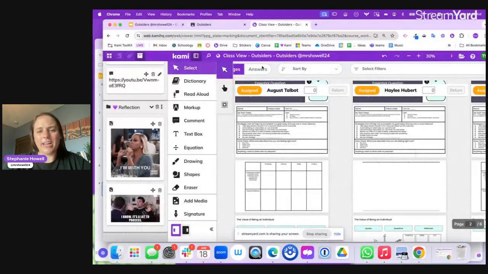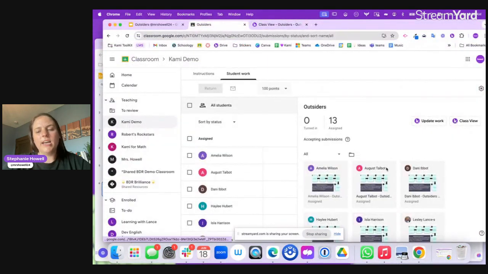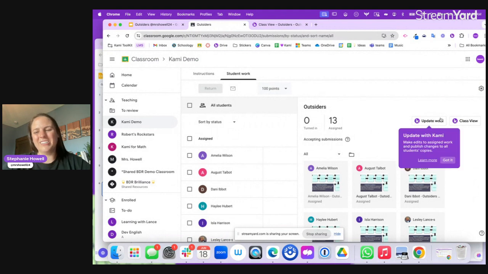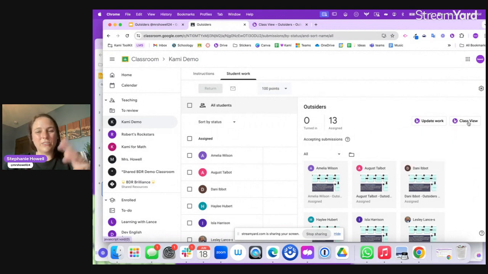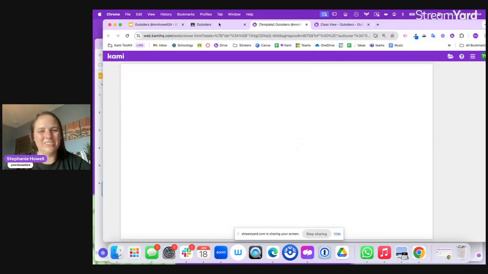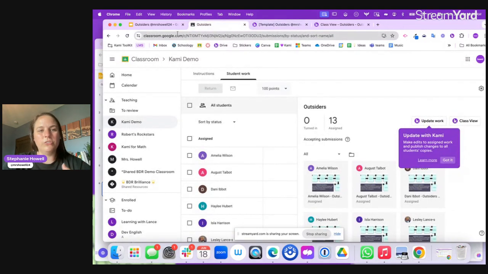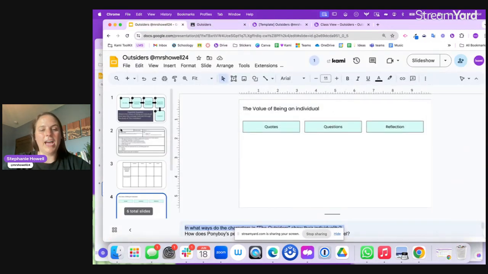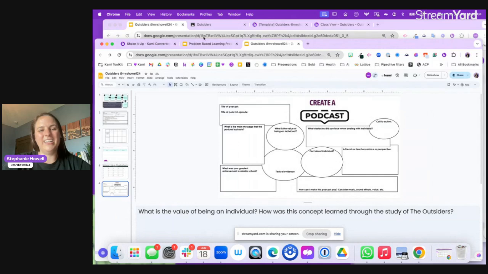And then we could use class view to support us. And so with class view, we were able to have our students either use class view where we could personalize their learning, or we were able to use update work where we could push out changes to all of our students all at the same time. So lots of great resources for you to explore and to think about how do you want to start creating sticky lessons for your own learners. So again, give it a shot and go ahead and try.